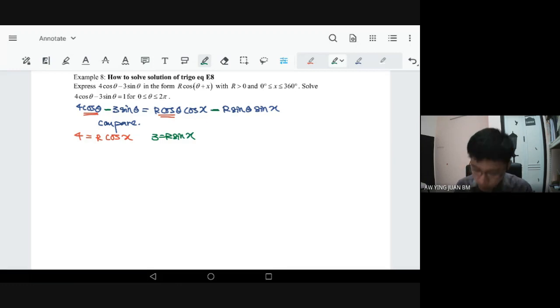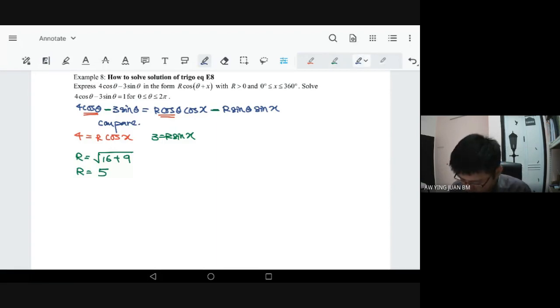Next, R is equal to square root of A squared plus B squared. So we have 16 plus the 9. So no need to care about which one is A, which one is B. It's okay. Temporary, just substitute. Because A squared plus B squared, the order is not important. So straightforward, R is equal to square root of 25. You may straightforward express 5. No problem.